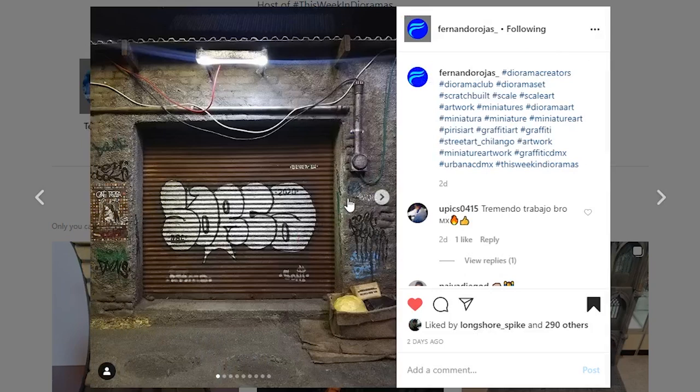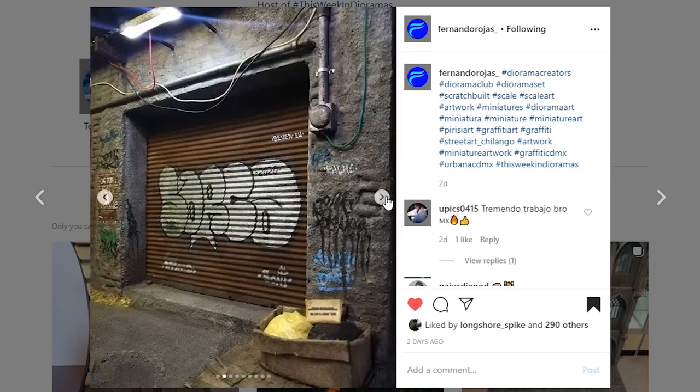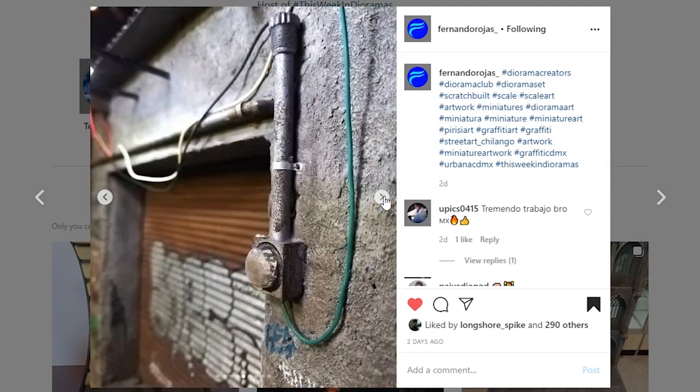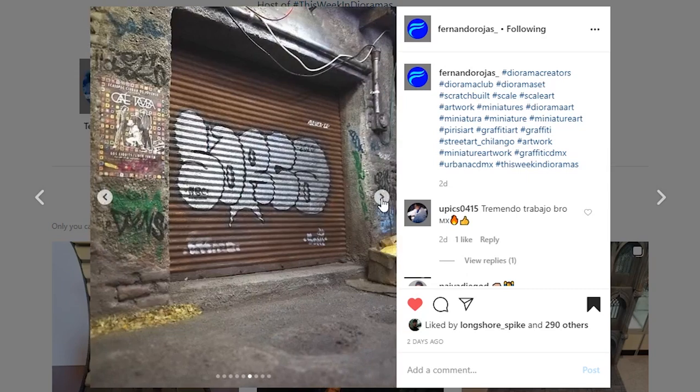Next coming from Fernando Rojas, who always does amazing work. The realism on this thing is so good — look at the brickwork and the outer covering that is like a stucco, and you can just barely see the brick underneath. The paintwork is so realistic; the stone and concrete here are really good. I've never gotten my concrete to look this good. I love the lights and the hanging cables that give it that abandoned, long-standing kind of look.